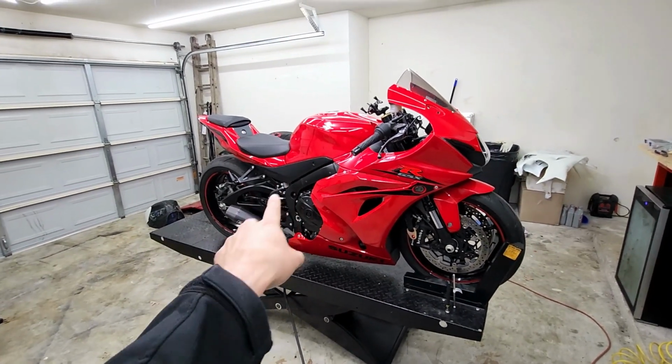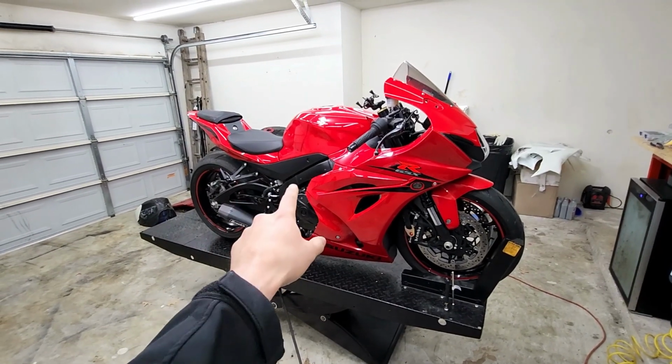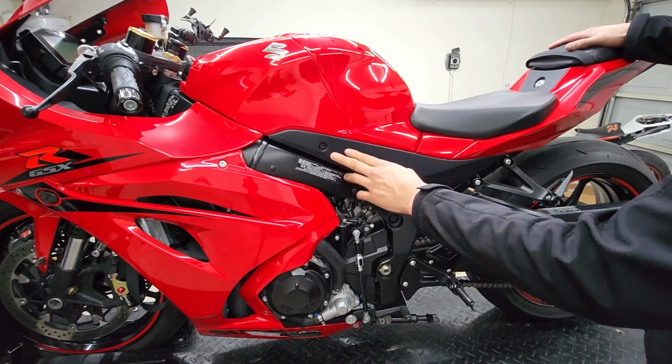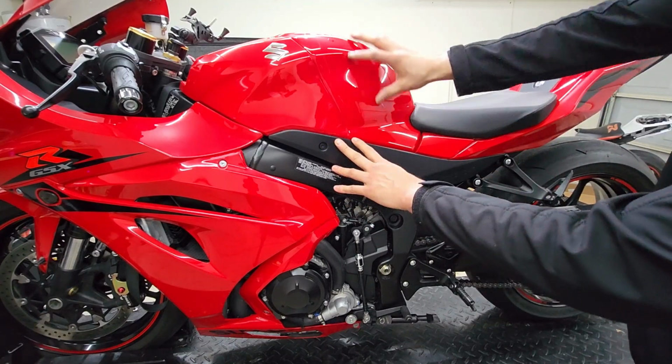On this video, I'm going to be showing you how to change your spark plugs on your 2017 to 2023 GSXR 1000. So let's get started. All right, so the first thing we got to remove is this bolt here, and we're going to have the same bolt on the other side. Therefore, we can start taking off the plastics to get better access to get this tank flipped open.